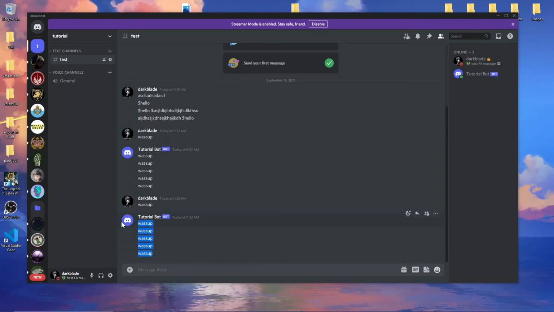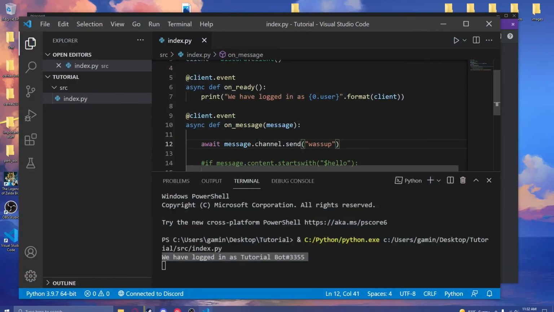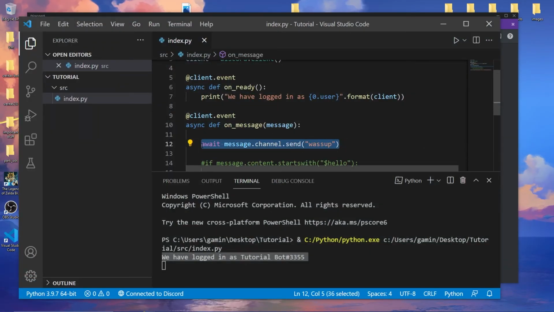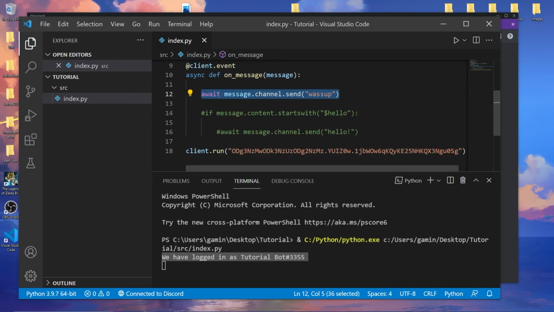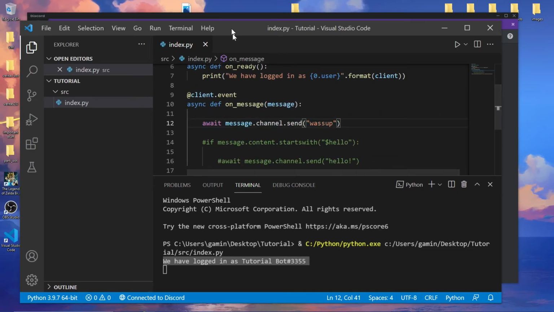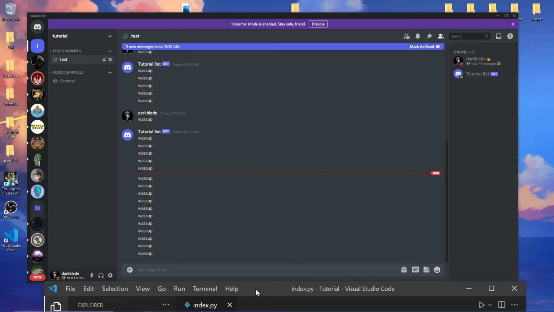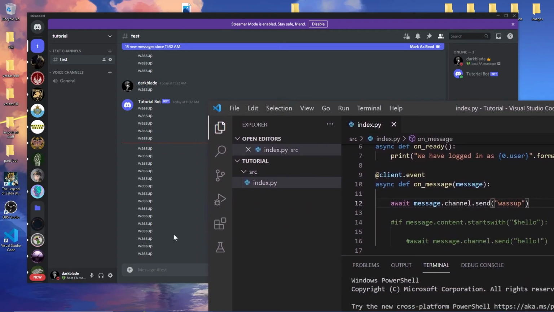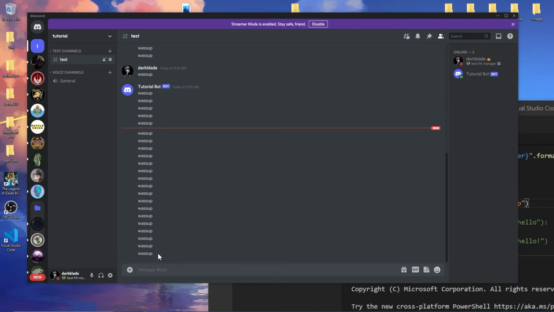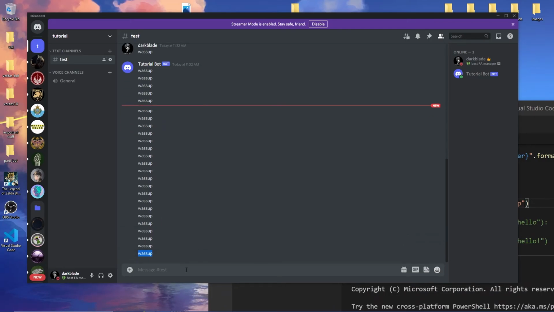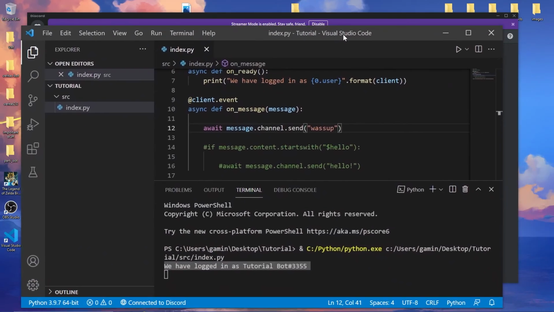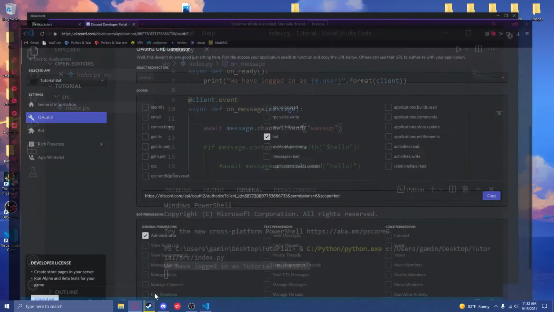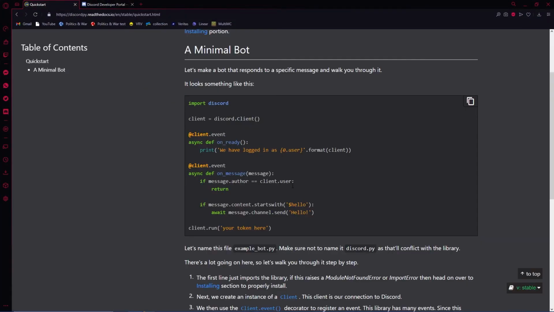Well, remember I said every message? Every single message, including the bot's message. So what we've done is set up an infinite loop, pretty much. And that bot's not going to stop sending messages because it's going to read the latest message. Oh, hey, it's a message. Send this. How do we stop this then? Very simple. Small piece of code right here.